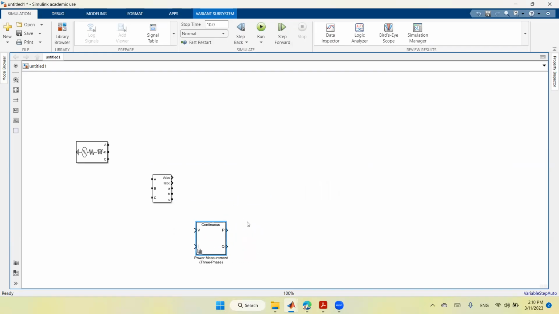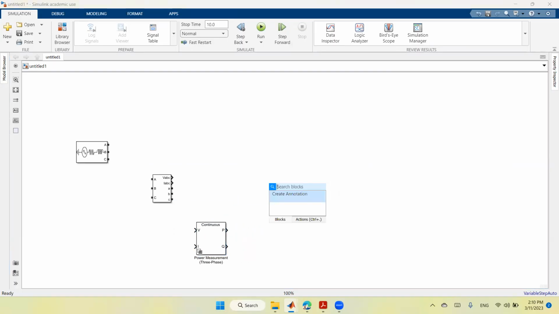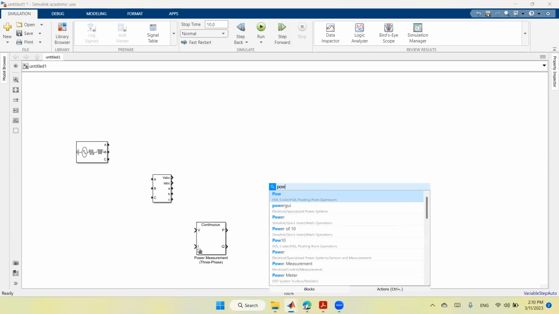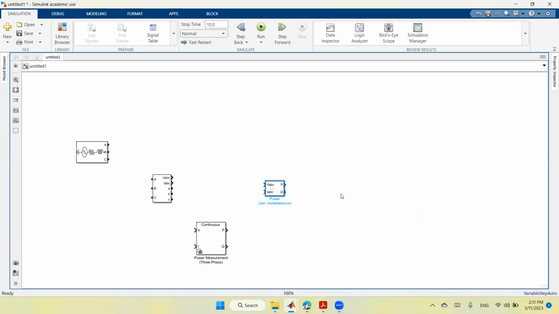Okay, so we can use this. Actually, I think we may have another one as well. So let me see whether we have it. So power three-phase phasor, it doesn't work here because we are solving in time domain, and here it is three-phase instantaneous.